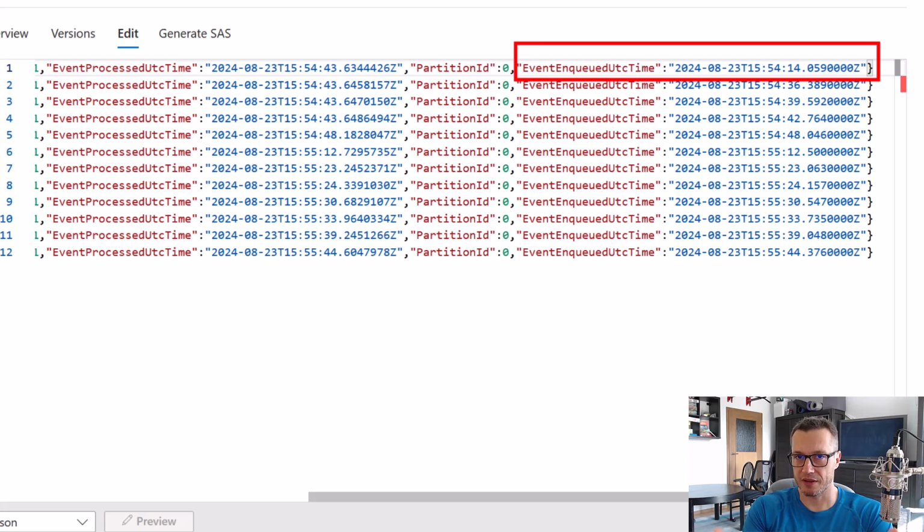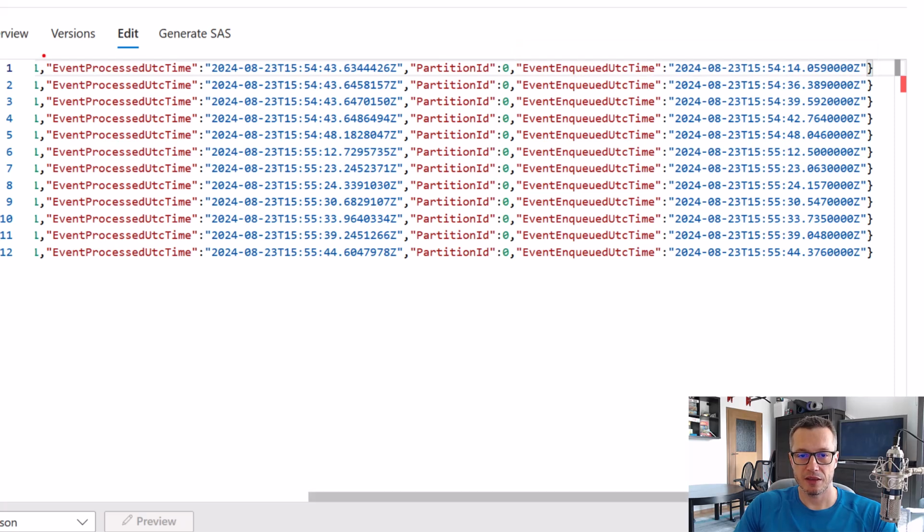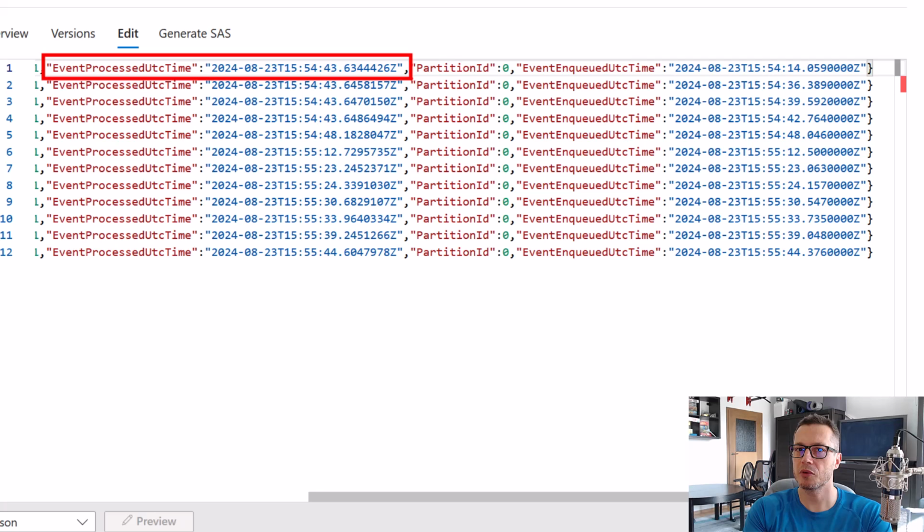Basically, that's the arrival time. And because I used Event Hubs as the ingest part, that's why this particular column was used. Then we've got event processed UTC time. That's the time when this event was processed by Azure Stream Analytics. So all of this information is available.